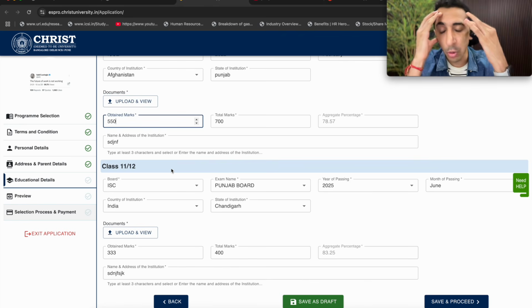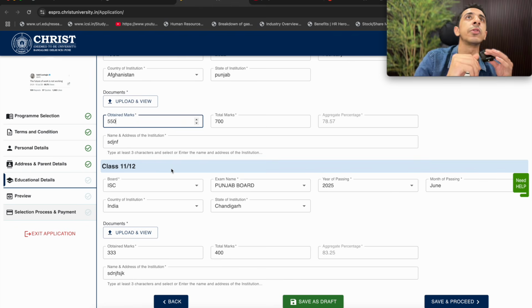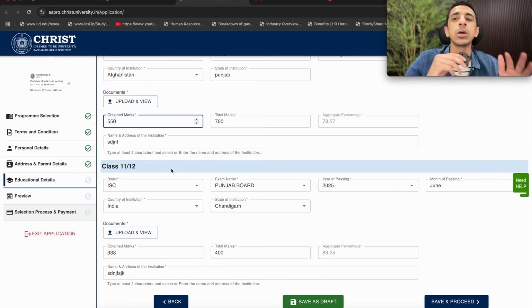Now this is where so many students go absolutely wrong, that Kavach bhaiya, my school did not give me class 11 certificate, or I did not appear for this term, that term, all those things. See guys, understand the logic number one first. I would want you to submit the application of your class 11/12 wherever you've gotten the highest marks. I know so many of my students have also not gotten great marks in class 11 because they were chilling, relaxing after class 10th and all those things.